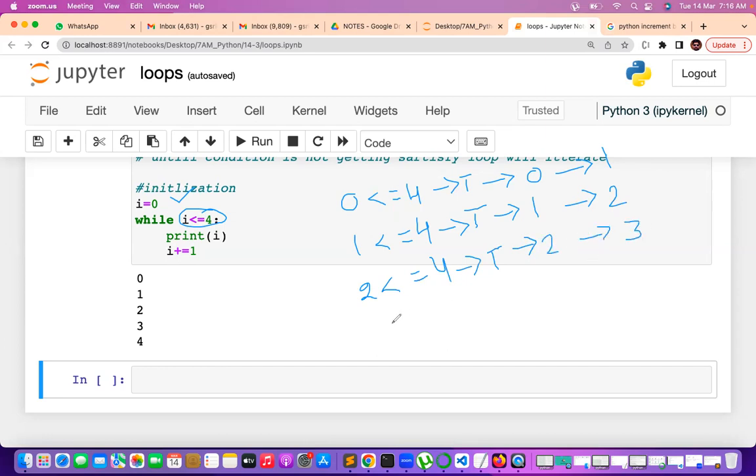So this is iterating n number of times until the condition is not satisfied. When I is incremented by 1 and becomes 5, we check 5 less than or equal to 5. In the fifth line, 5 less than or equal to 5. Then the condition is false.